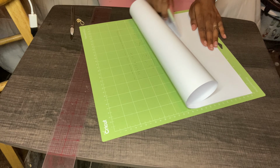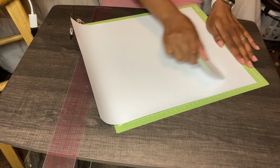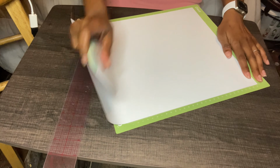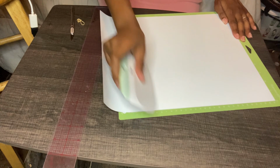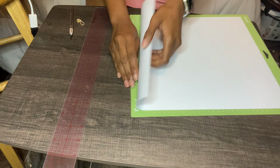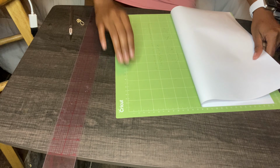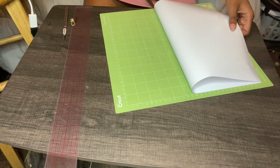After you get the vinyl on the mat where you would like it, then smooth it all down so there will be no bubbles, so that the Cricut Maker will cut and it won't cut on top of the bubbles. Oops, I realized I only needed a little over 6 inches worth of the vinyl, so we're going ahead and cutting that down here.